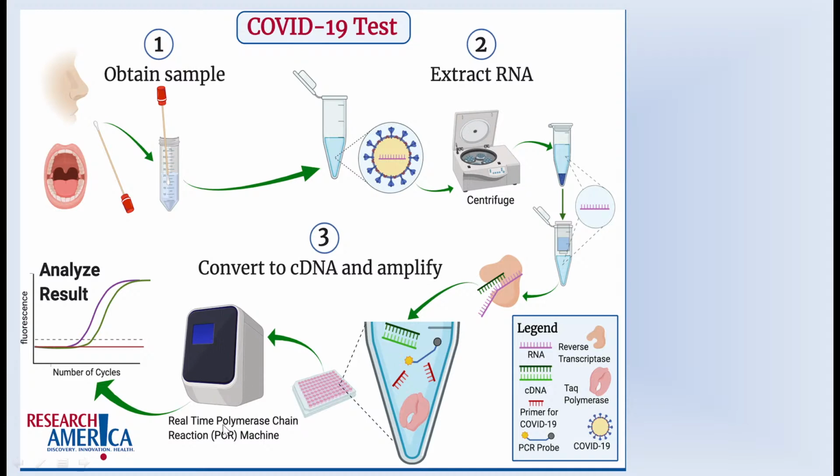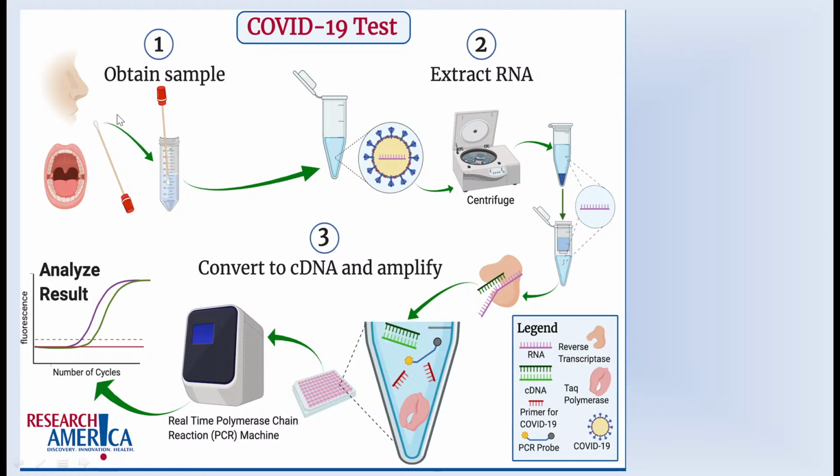Then we run the real-time PCR. During the PCR run, if the green one is the test sample and the blue one is the virus sample, and the blue line comes along with the green line, then the virus is present. If the blue line does not come along with the green line, there is no virus. Like this, we can identify the presence or infection of COVID-19 using the RT-PCR technique.